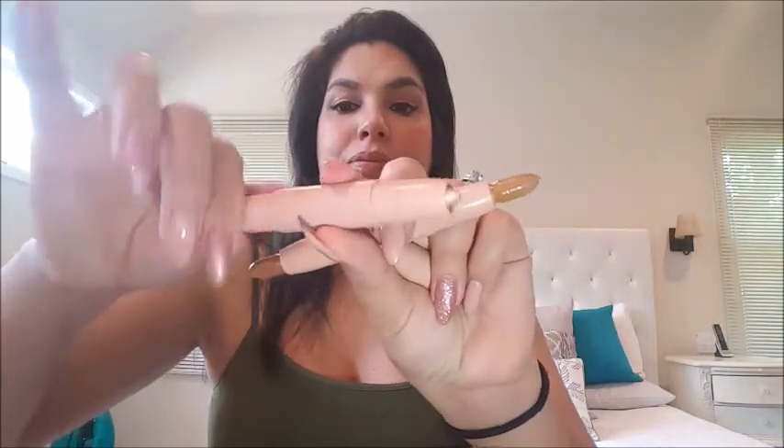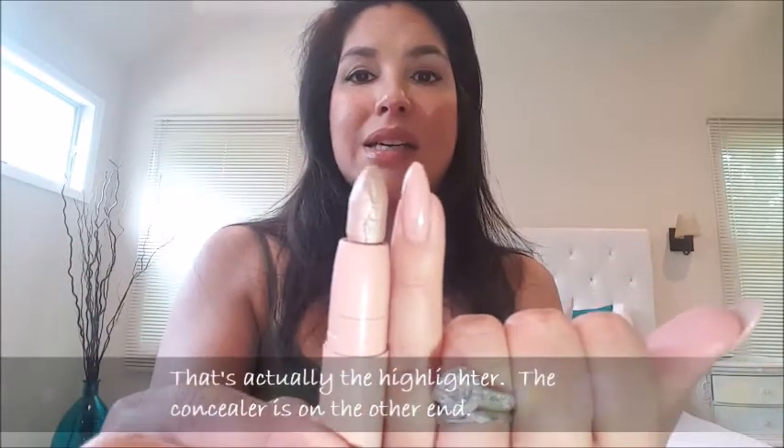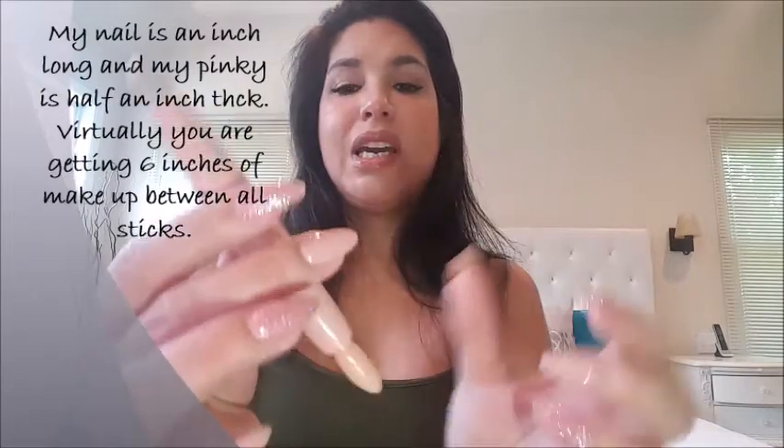So these contour kits come in four: light, medium, dark, and very dark. It comes with two types of contours, a highlighter, and a concealer. When it comes to makeup, size does matter. This is the concealer — this is my pinky. It's the size of my nail, pretty much the width of my finger. And all of them are like that.